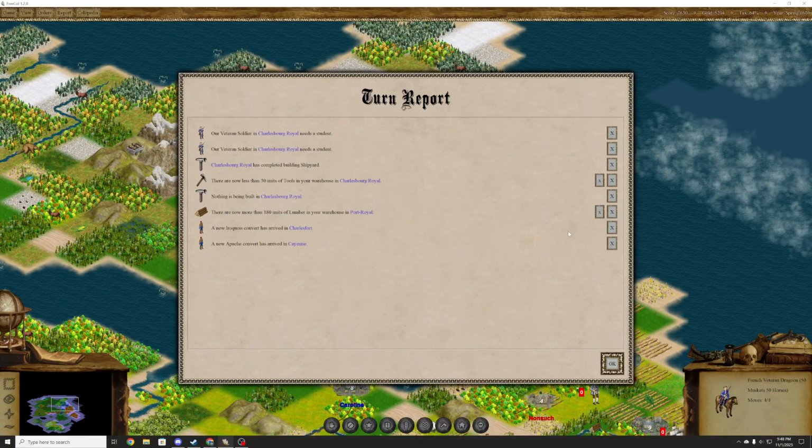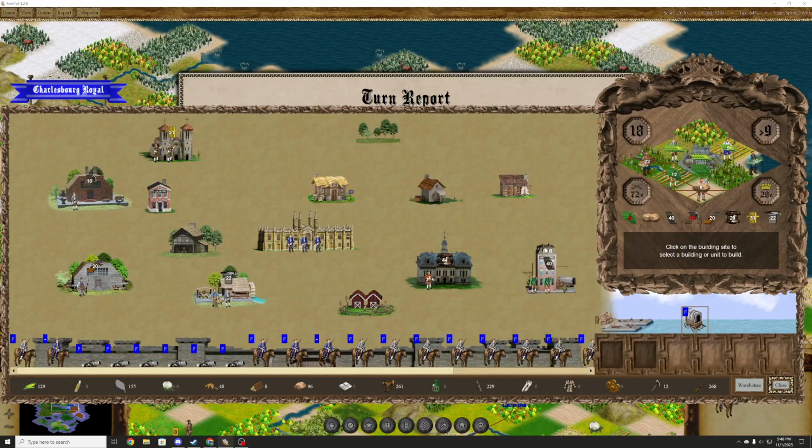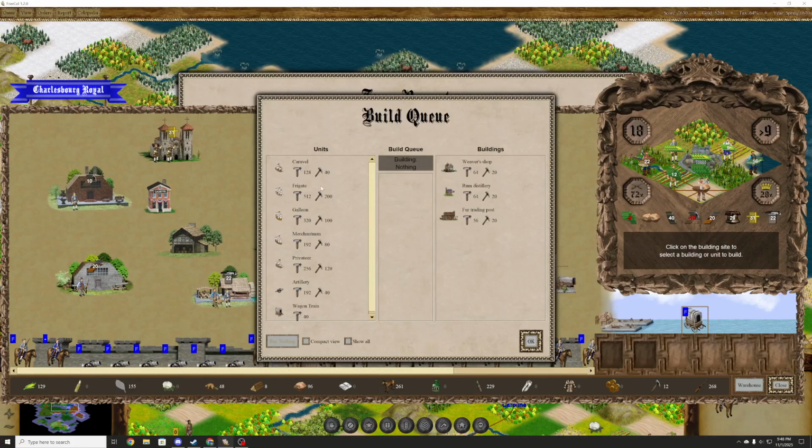Two more veterans trained. I have less than 30 tools in Charlesburg Royal because it finished its construction. It's also not building anything anymore. We could definitely be building things there, though. We could be building ships, we could be building artillery, and we could be building wagon trains.